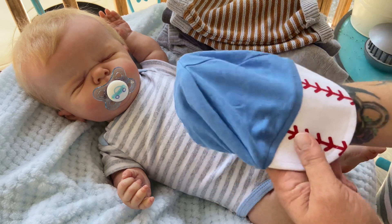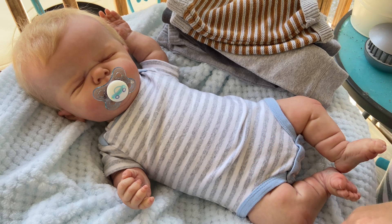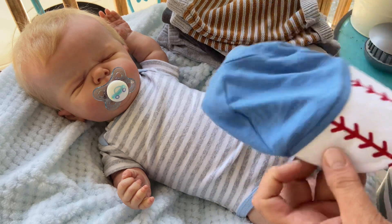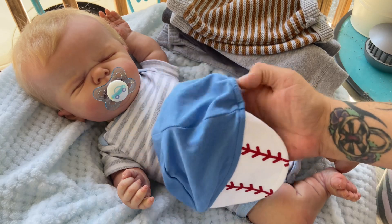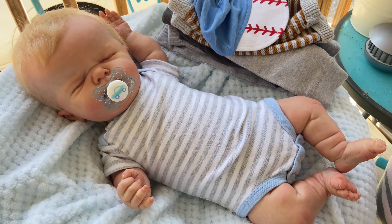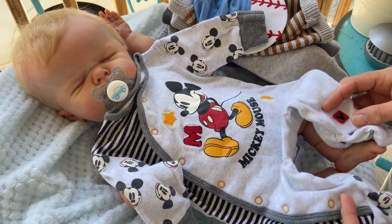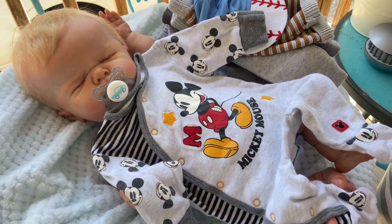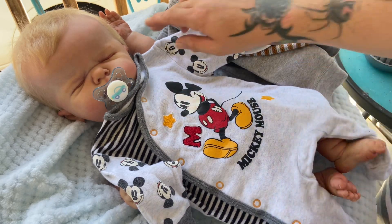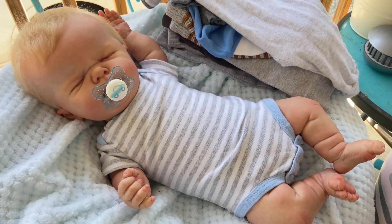I already had this hat — it's a little baseball hat, Bon Baby, no size listed. Caleb used to wear it and I found out it fits Nino too — he does have a very large head. This is a sleeper: Disney Baby zero to three months. I tried it on him and it fits him really well — it's got Mickey Mouse on it and little fuzzy stars. The M's are kind of fuzzy — this fits him so good.